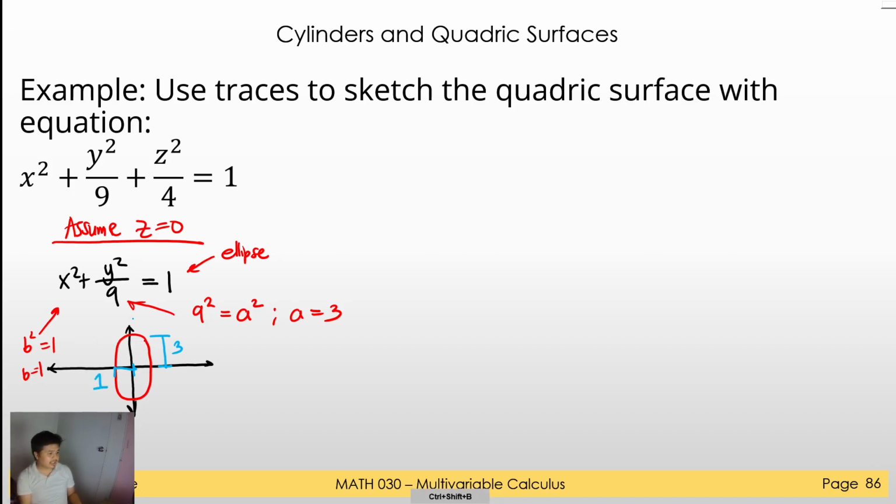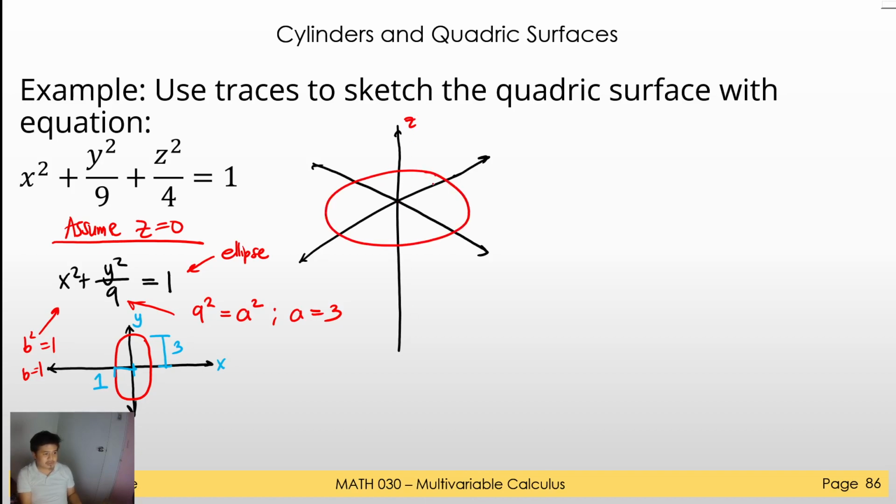Okay? So if we draw this, this is the y-axis, this is the x-axis. If we consider this in three-dimensional space, we have this as x, and this is the y. So if z is equal to 0, therefore, this is the z-axis. So z is equal to 0 is this plane right here, the one that touches both the x and the y axes. If this is the y and this is the x, then we will have an ellipse that looks like this. So this is just a rough approximation of this ellipse, but that is not what we are looking for. We just simplify this.